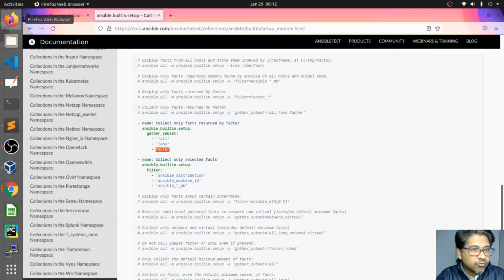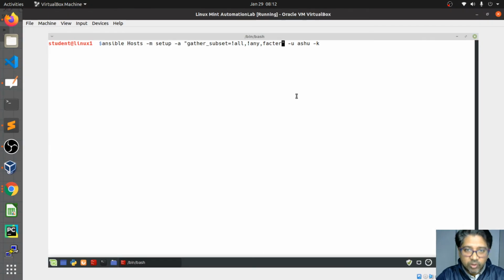Let's see, we follow the same syntax. Listing always comes with a comma. Let's run this and check what the facter facts are.